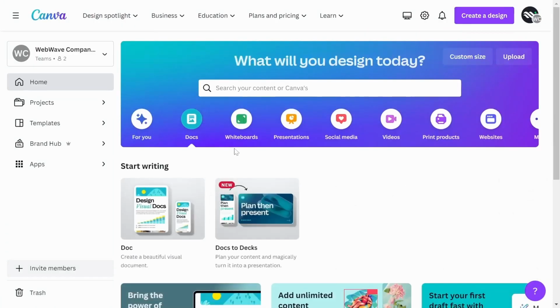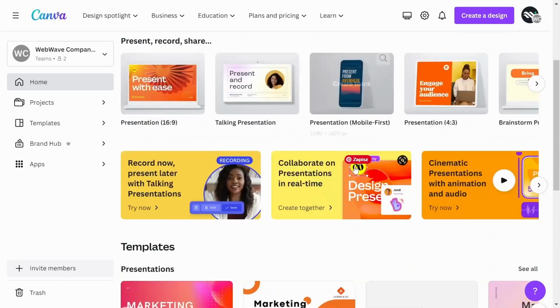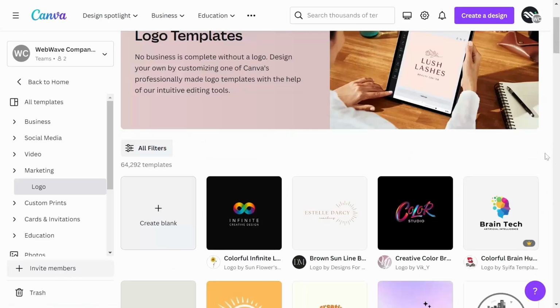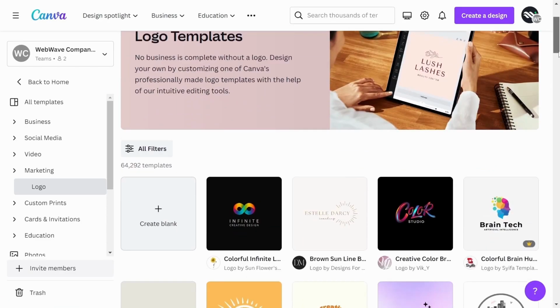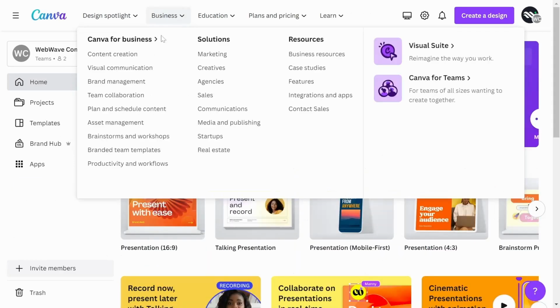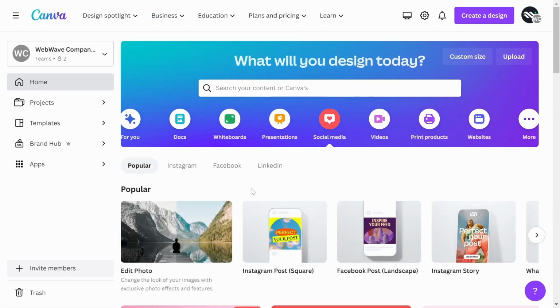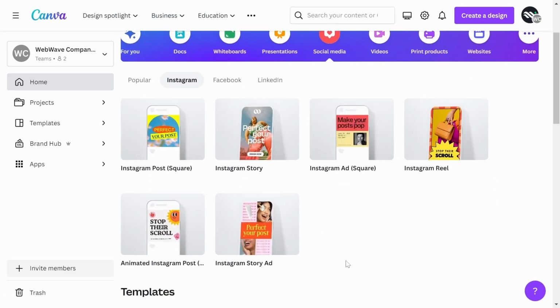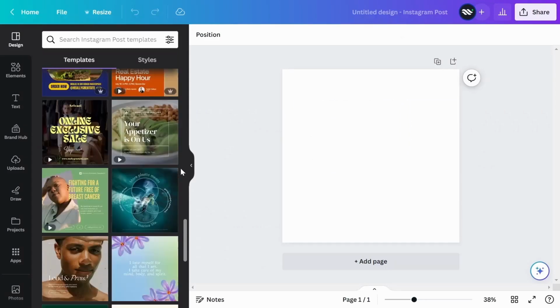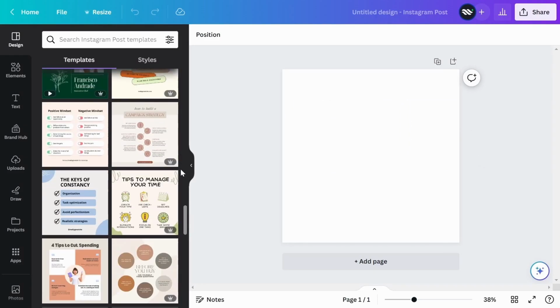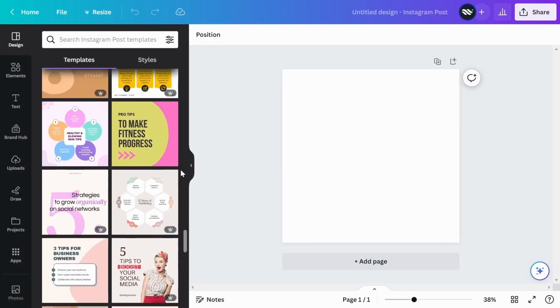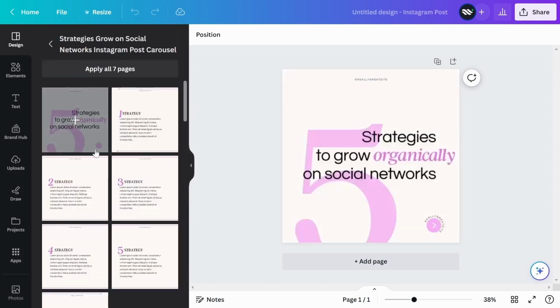Canva is a user-friendly online design tool that opens up creative possibilities to everyone, even if you're not a professional graphic designer. With its vast collection of templates and AI-powered features, Canva allows you to effortlessly create stunning visuals for social media, presentations, posters, business cards, invitations, YouTube channel art, logos, and more. The templates serve as a starting point, providing a convenient foundation for your designs.